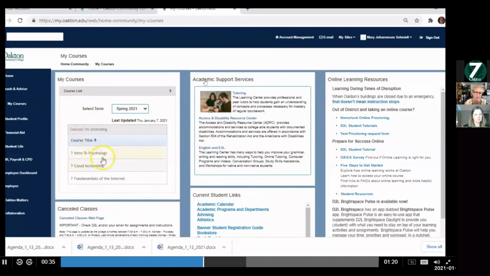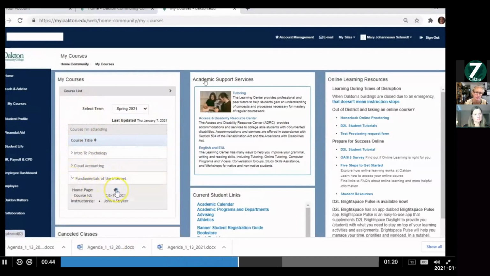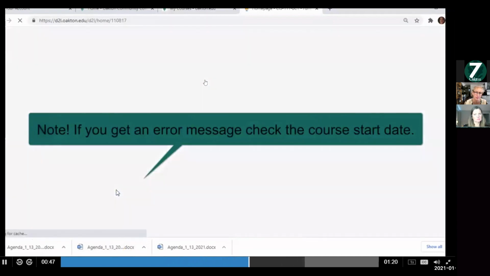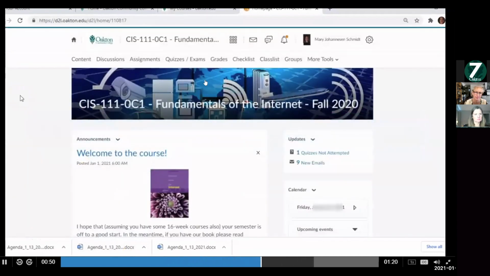Once there, you should see all of the courses for which you're registered. Click on the caret next to the course you want to open, and then click the home icon. That's it, you're in. Once you're at the course homepage, you'll likely see some announcements and a welcome from your instructor, and likely some messages about where to find the syllabus and where to find the course information. You may see course content, discussions, other assignments to turn in, and your gradebook. Each course will be set up a little bit differently, but now you know how to find them. Good luck and have a great semester.